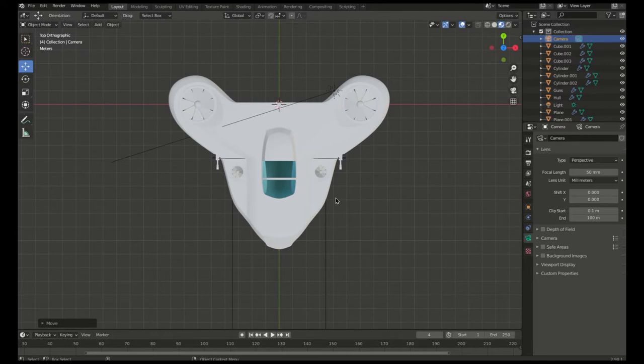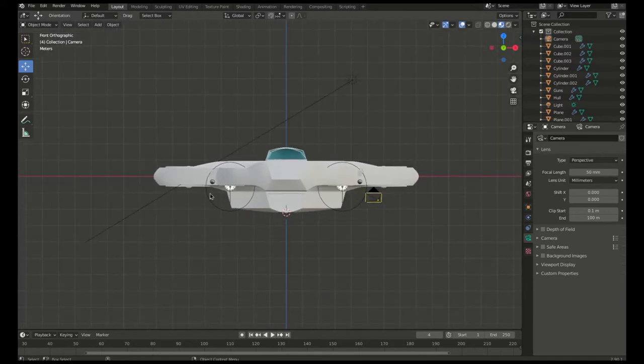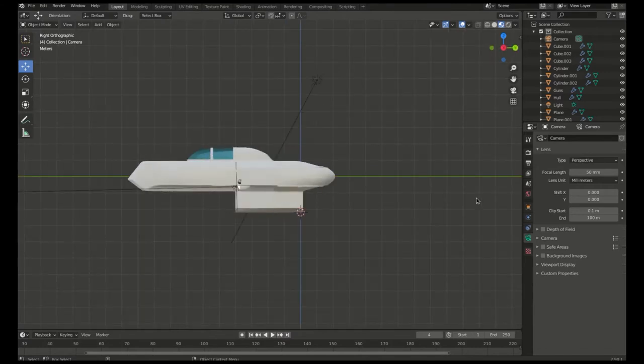Let's get a front view real quick. All right. So here we go. Here is the front view of the ship. Now this is not a totally done ship. This is a ship in progress, so there's going to be pieces missing. It might look undone, like it's not done yet, but just realize I'm working on it. I'm getting there. Here's the side view.